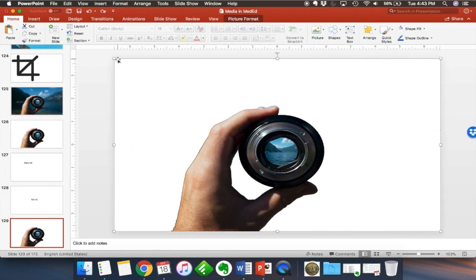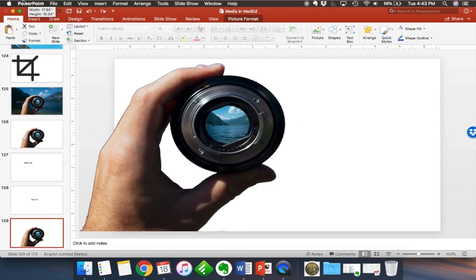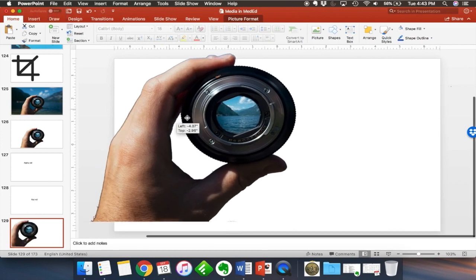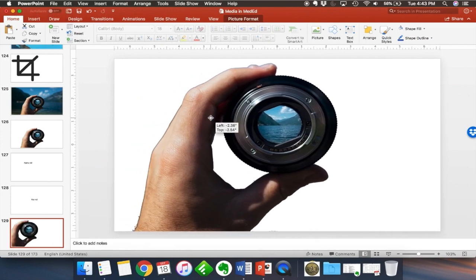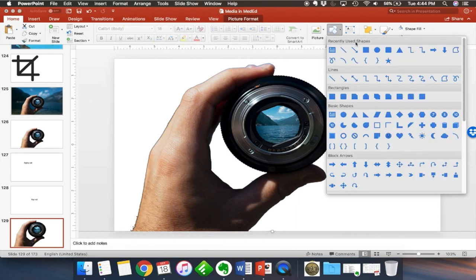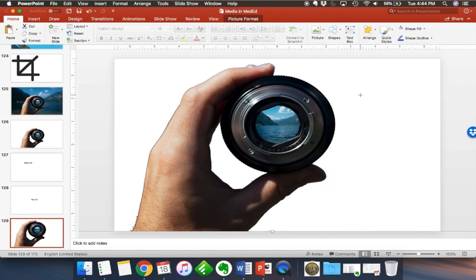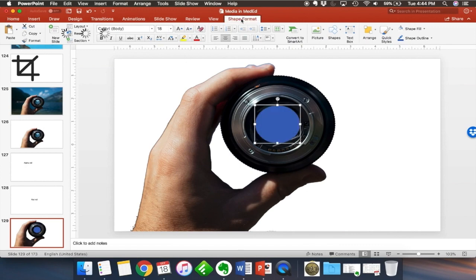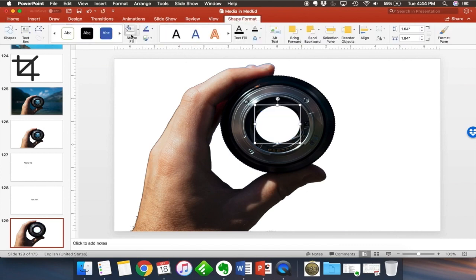So now you can get really fancy with it. Like I said, we always want to take up our slide real estate, so you can make this image nice and big, try to almost bleed off to the edge, and maybe I want to use that camera as part of my theme. By using very basic things within PowerPoint, right here I'm just creating a circle, and I can now take out the middle of that lens and obscure that area, so that I have a nice area that I can put some of the other image on. You can see that all these features are very basic in PowerPoint.